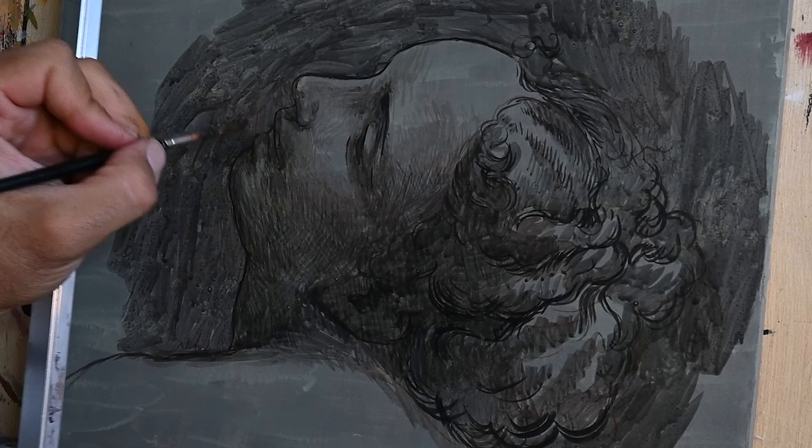Here, a little bit more light on the cheek. Really, oil painting can be very hard because with just a little extra brush, things can change. But at the same time, with oil, you can still correct. We can still blend more easily than with acrylic. I really don't know.